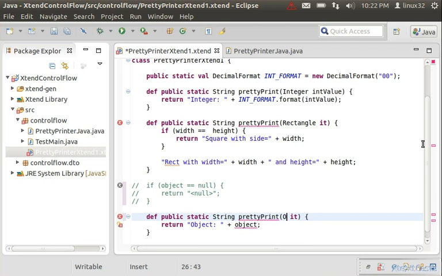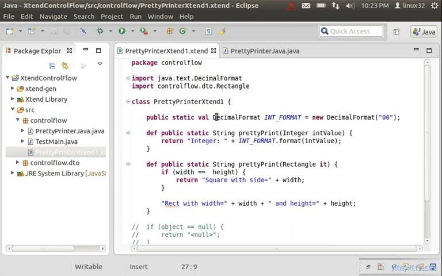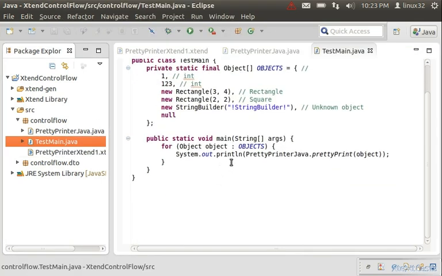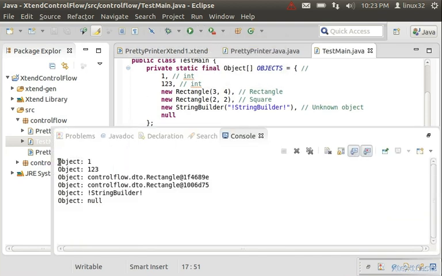So we expect here the object. And now let's test it. And what do you think? Of course, that's not going to work.